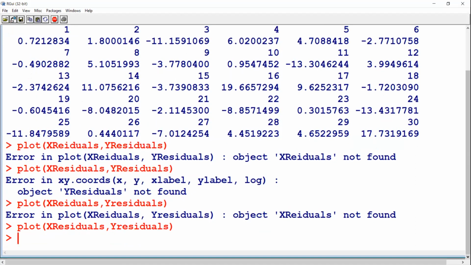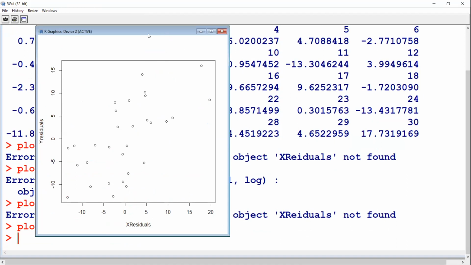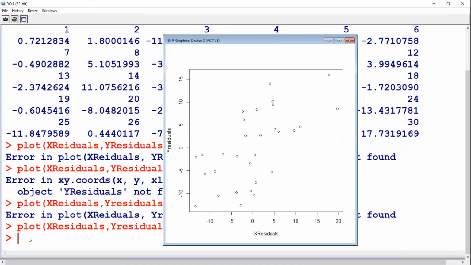When you give the two residuals and fit a scatter plot using them, let's observe the scatter plot here. This is the added variable plot. If there's a strong relationship between these, when you look at this plot, we can actually see there is a linear trend.